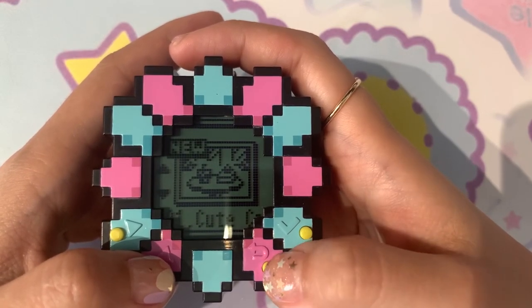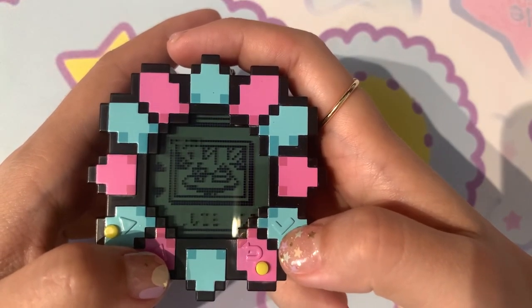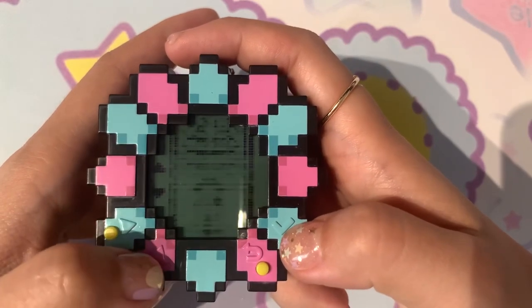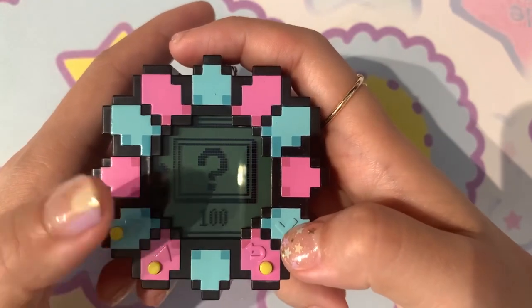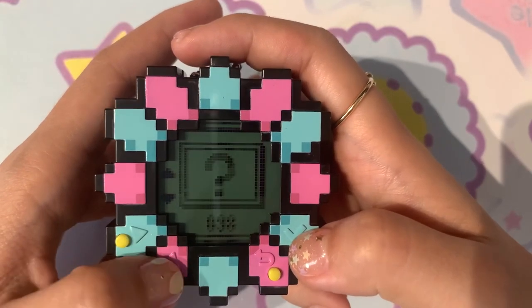Wasn't I at the album? No, I want to go back to my arcade album. And then we have the cafe. So I guess this is in my album now. And then we have other stuff that I haven't unlocked. We have up to like 100 locations still. So that's a whole lot.